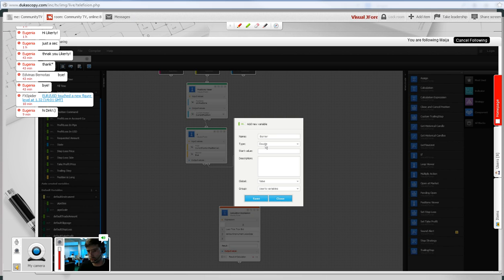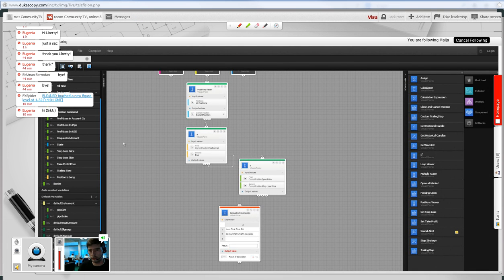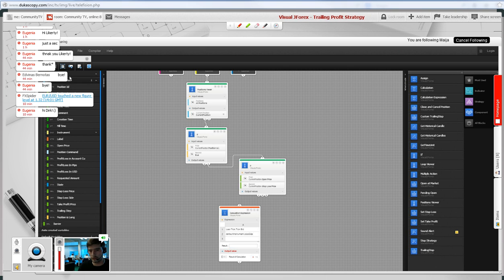Barrier. It's a double. We want to define it, of course, as you will. So I'll make it global true, so that you can choose yourself how big your barrier would be. Okay. Then we put the barrier into it. I'm sorry, my computer is very slow.